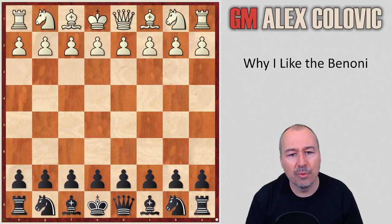I worked on it in more detail in 2010 when I was playing some smaller weekend open events in Italy, and I used it to great effect to create imbalances and dynamism, especially against weaker opponents. So why do I like the Benoni? Because it's a simple opening, as strange as it may sound. It is a dangerous opening undoubtedly, but it's simple because from Black's point of view there is basically just one plan: advance on the queenside, control the dark squares and the long diagonal. And that's pretty much all you need to know to play the Benoni.